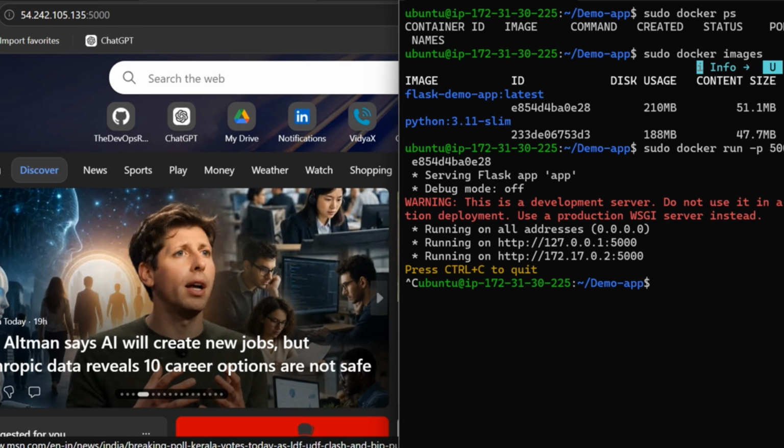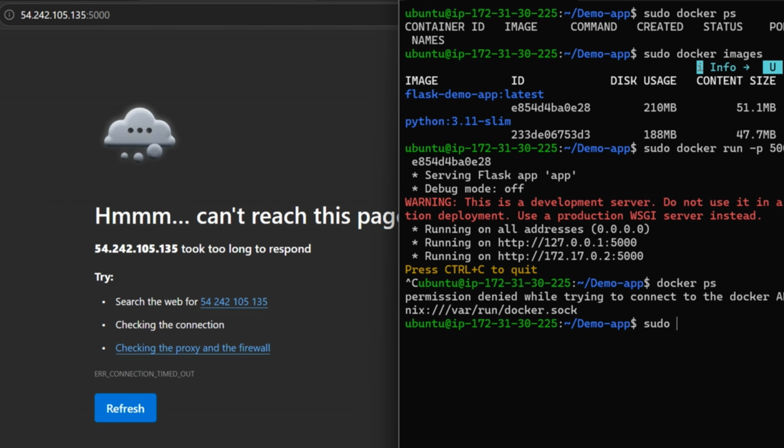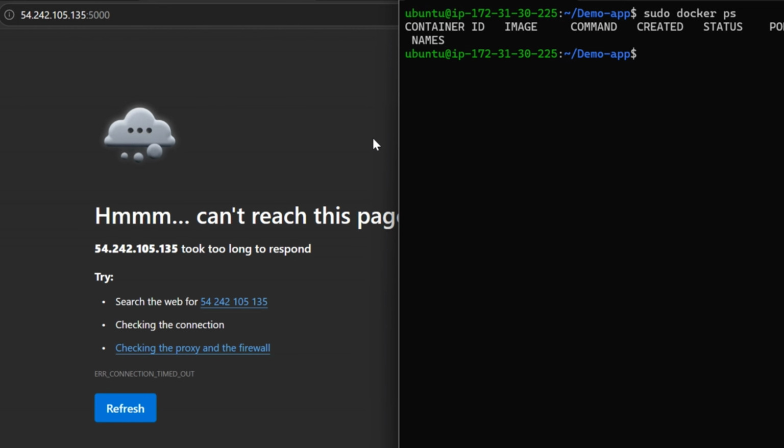So let me docker ps. Oh no, sudo docker ps. What am I doing? sudo docker ps. Oh, actually I stopped the container. First let me allow the traffic.